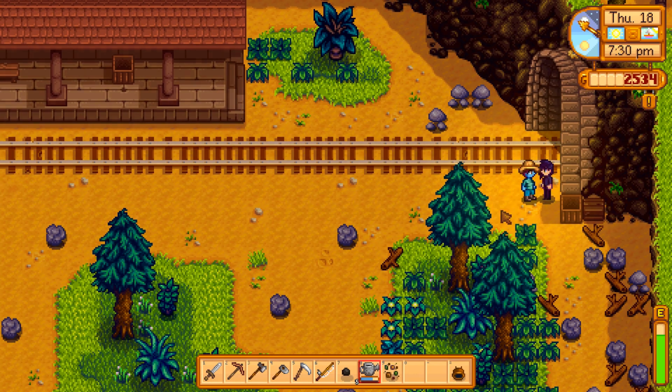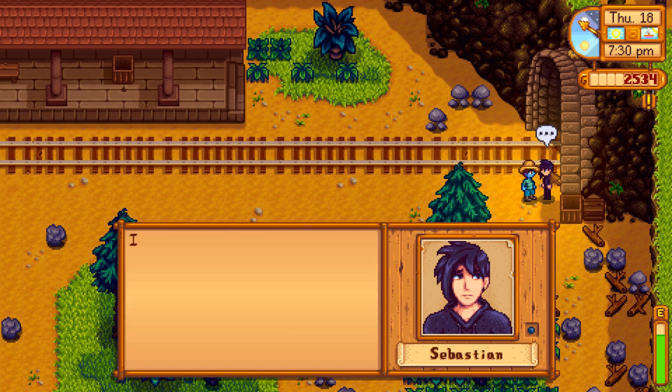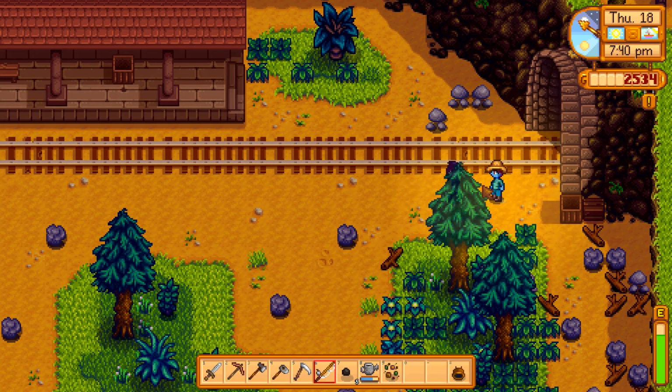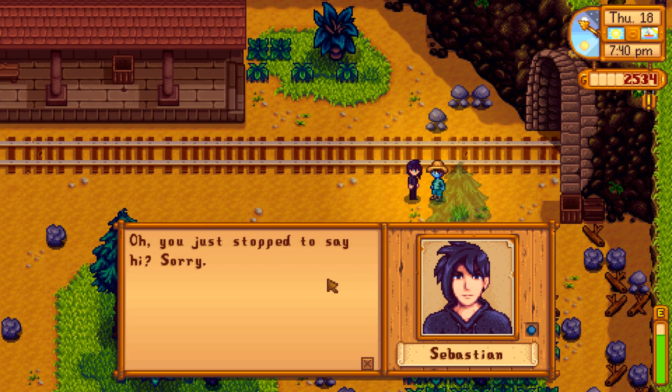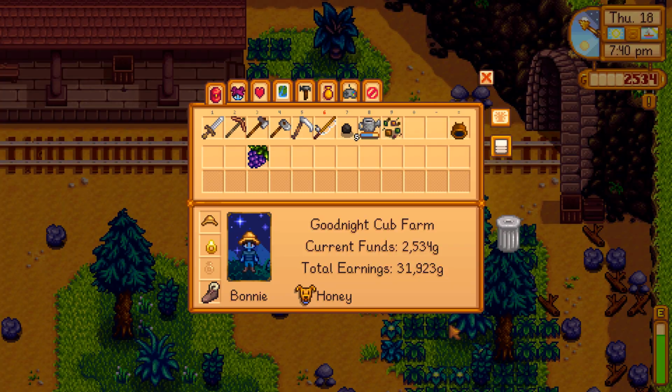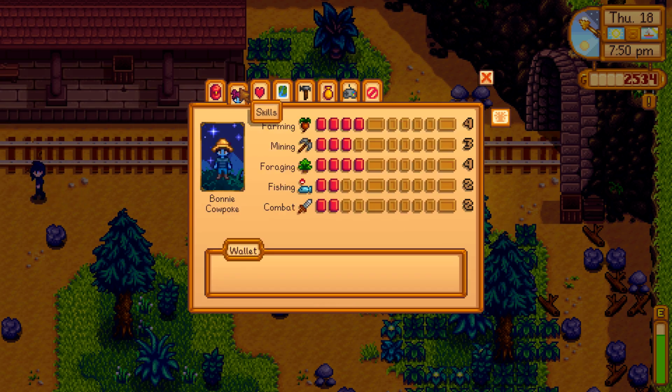Sebastian. I don't want to gift you the mixed seeds or the coal. Hi. I definitely don't want to go swimming, if that's what you're going to ask. That wasn't what I was going to ask. Stop running away from me! Oh, you just stopped to say hi? Sorry. Aw. Wow. He apologized. He does not seem like the type of person to apologize.